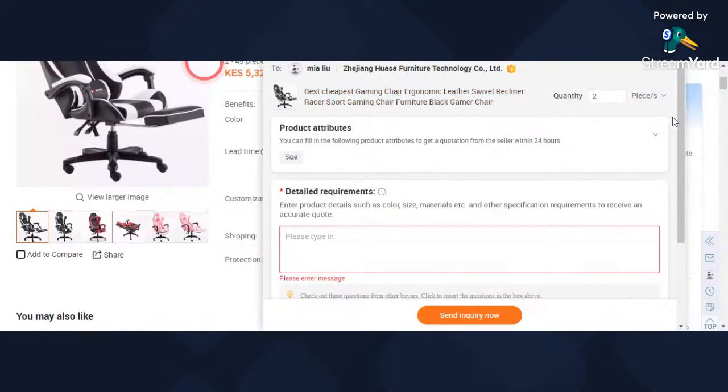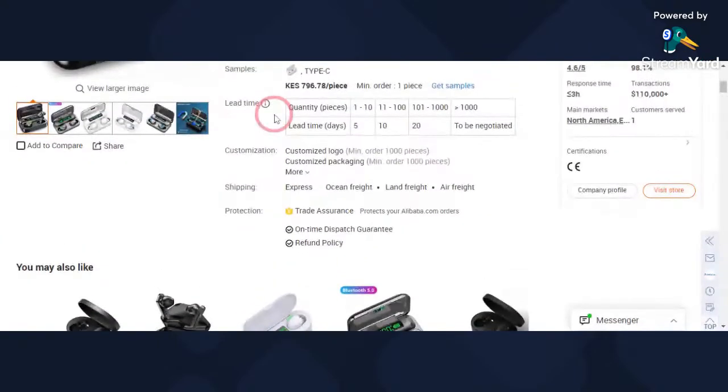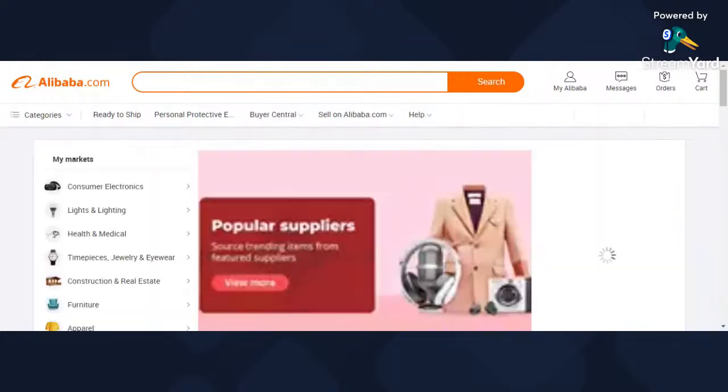Otherwise, there are suppliers who will tell you to go outside this platform, and it might bring problems. So make sure that any payment you are making is through this platform, Alibaba or Aliexpress, because in case of any dispute, it will be easy to track the payment and make a refund.